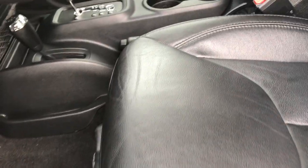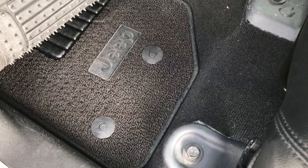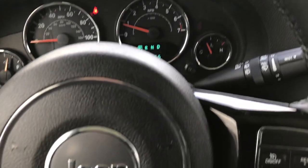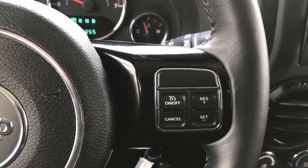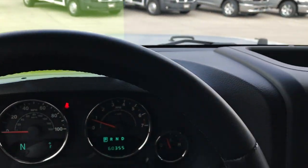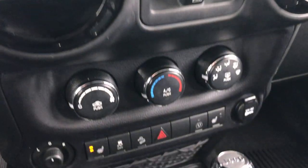Inside, the altitude package gives you the black leather seats — there are no rips or tears, very nice condition. Both of these seats are heated. Inside we have Husky liners throughout and then factory floor mats underneath. This vehicle has 60,355 miles. It has a compass, temperature and mileage display. The altitude package also gives you the gloss black — or piano black — interior trim on the steering wheel. This side has cruise controls and this side has your Bluetooth and information center controls. The leather wrapped steering wheel is in excellent shape.